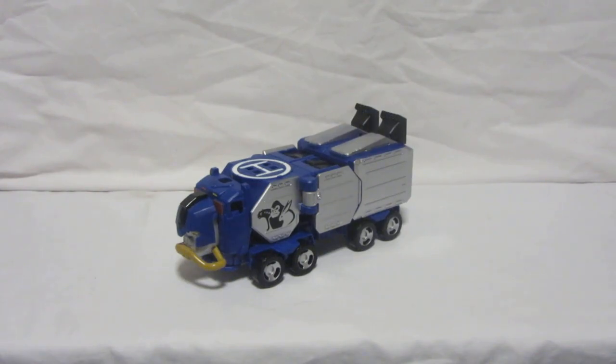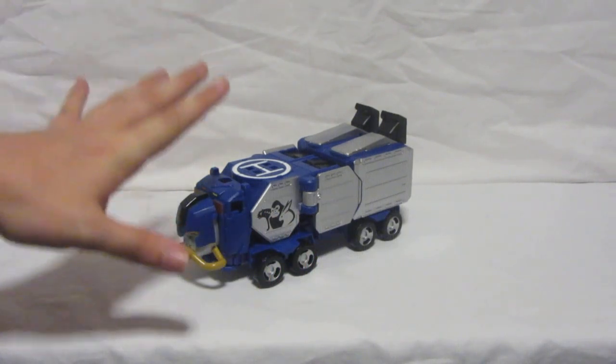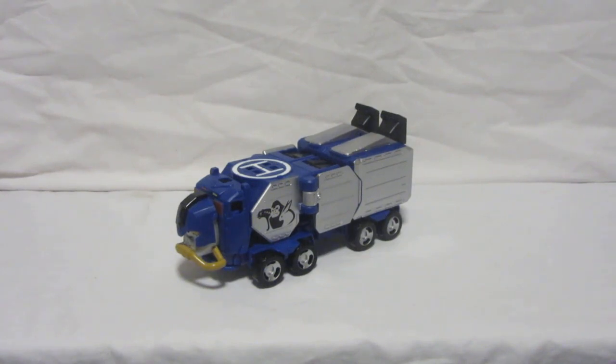And in this video, we're going to be taking a look at the Power Rangers Beast Morphers Beast Wheeler Converting Zord. Awesome. So the Beast Wheeler Converting Zord is the Blue Ranger's personal Zord. It has two modes, and I'm very excited to be reviewing this Zord. It's going to be absolutely fantastic. But before we take a look at the Zord itself, we're going to take a look at the box. So let's get started.